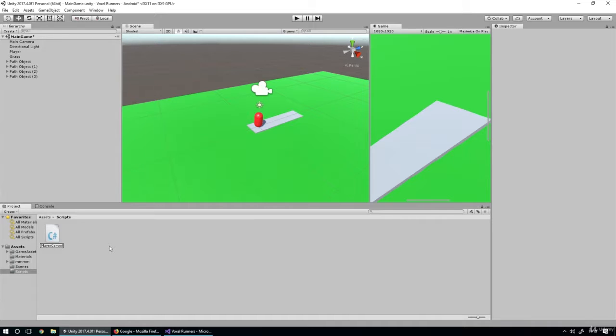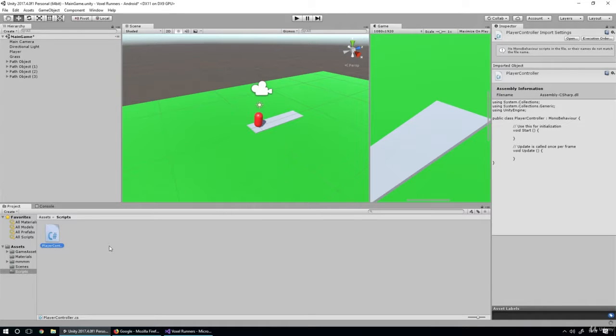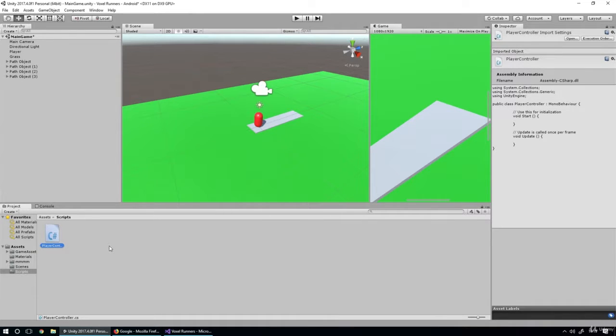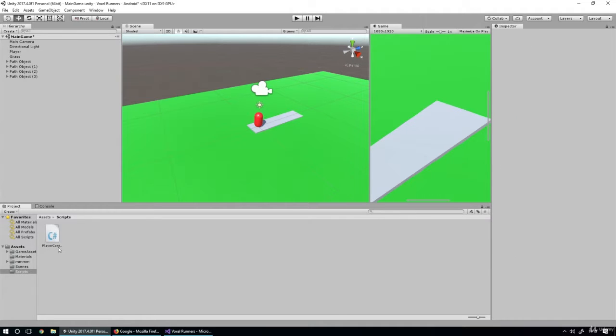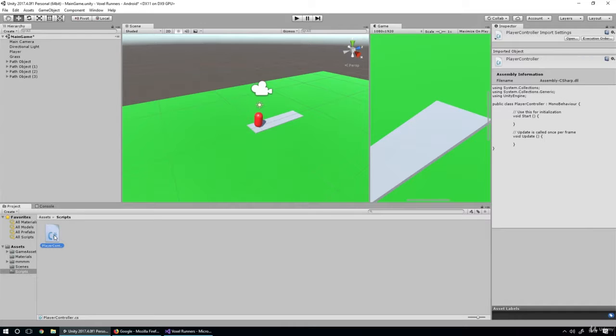Remembering, as we discussed in the previous video, you don't put a space between Player and Controller, or else Unity won't know how to do it. And you capitalize your C, so Unity knows how to break this up into two different words. Okay, so we've got our PlayerController script. Before we add anything to this script, we're going to go to our player, and click and drag this onto the player in the inspector. You can see now our PlayerController script is attached, so we know we're able to make some changes to our player. Okay, so let's open up our PlayerController script like this.